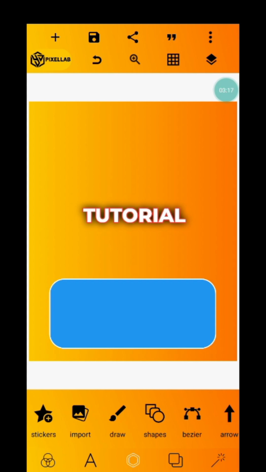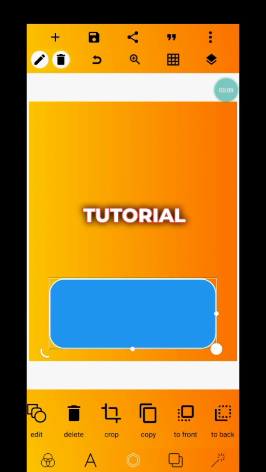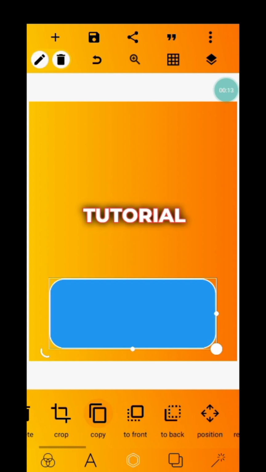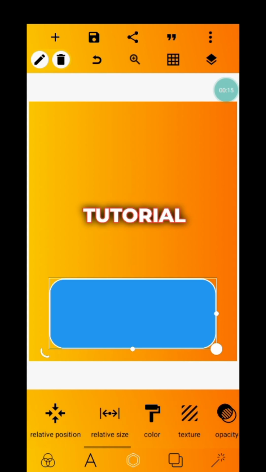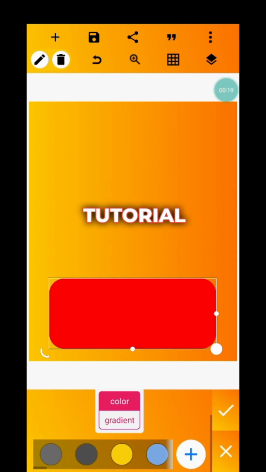Now I've worked with our text, I've worked with our shape. So for the colors, all we need to know is how to give our text or our boxes colors. And how can we do that? We tap on the box icon there, or you can tap on the text icon, but we'll be working with this. When we tap on the box icon, we locate where we have the colors. Once we tap on the color, we enable the color. Oh, now we have our outline gone. So enable the color and we can give it any color we want, like I've told you before.